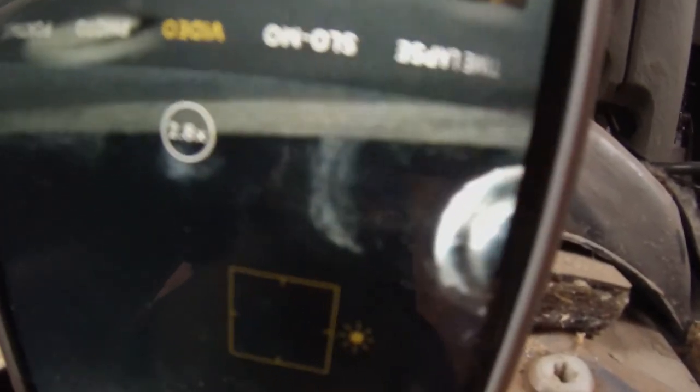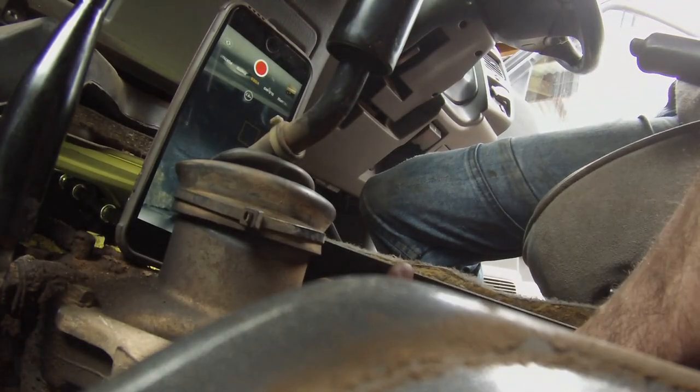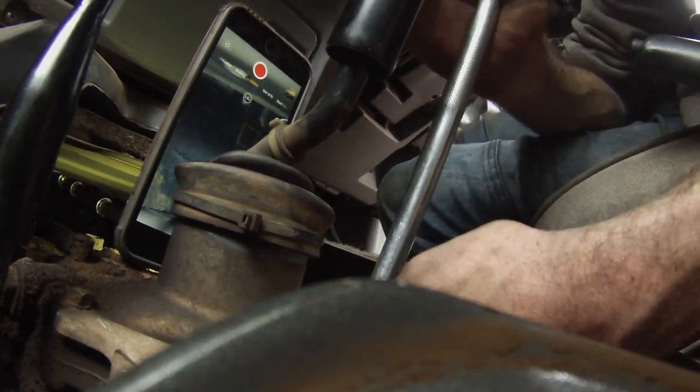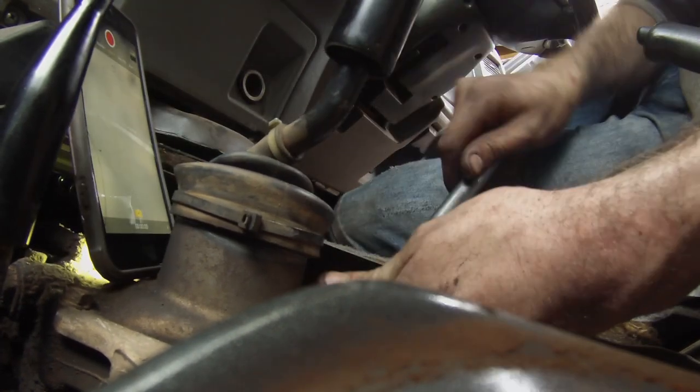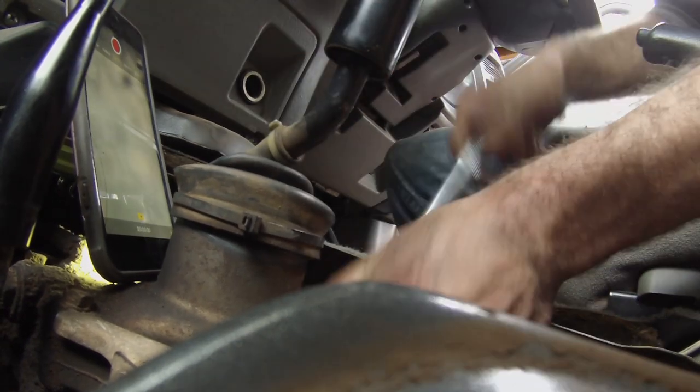I've got the socket in there, and just on the camera there, I don't know how well it's going to focus or work on the GoPro, but that's the socket head just moving on the right there. And that's on the bolt head, so I'm gonna try and get this out. They are really tight, which is good, I guess.